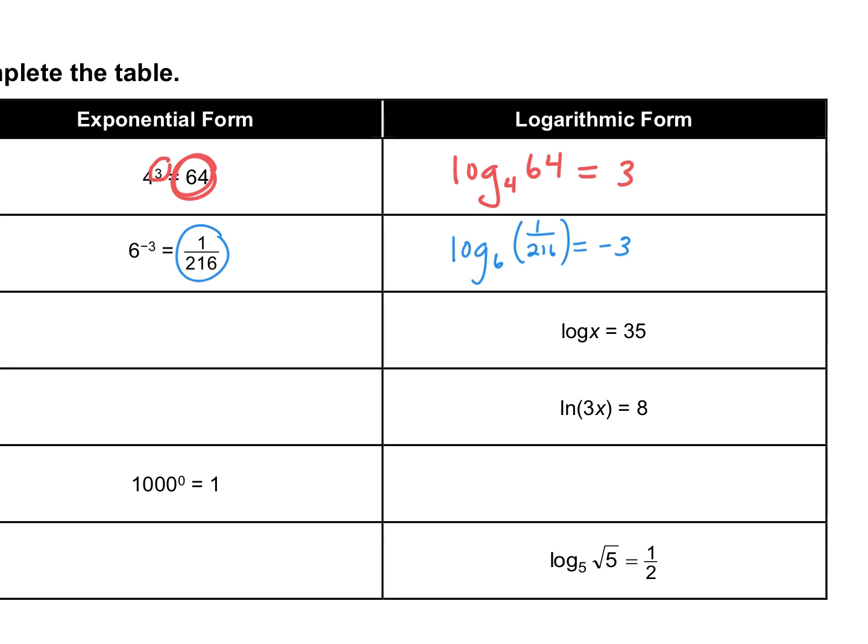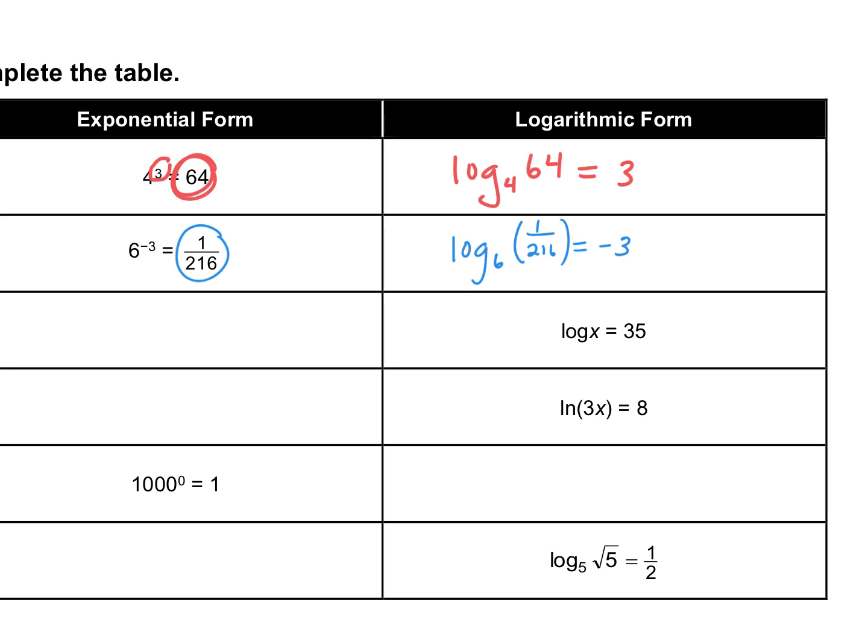I notice sometimes I use parentheses, sometimes I don't, for what we're taking the logarithm of. Sometimes I throw in parentheses just to make it more clear. This is a log base 6 of this whole fraction, 1 over 216. If it's just a single number or a single variable, I'm not always using parentheses, but you could always use parentheses just so that you're crystal clear on what you're taking the log of.